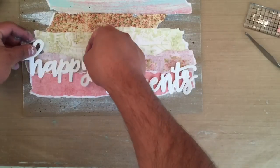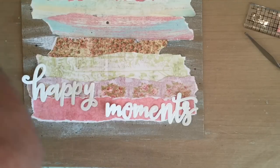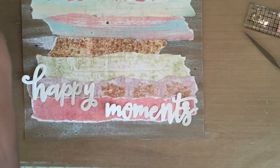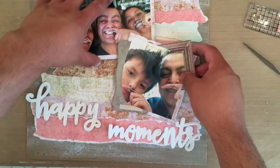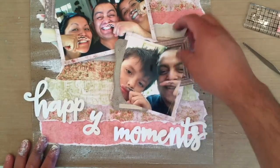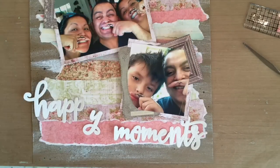So here I'm just trying to place it again, because typically when I do a project, when I feel like it's done, and before I assemble or glue everything, I take a picture with my phone. But since I was using my phone to record, I stopped it and took a picture just in case. Nevertheless, you have to envision the other items that you are adding to the card or whatever project you are doing. So here are the matted pictures, and I already have them from the previous layout, which I totally wanted to rip up and just burn. But what I did is I just went ahead and took the picture.